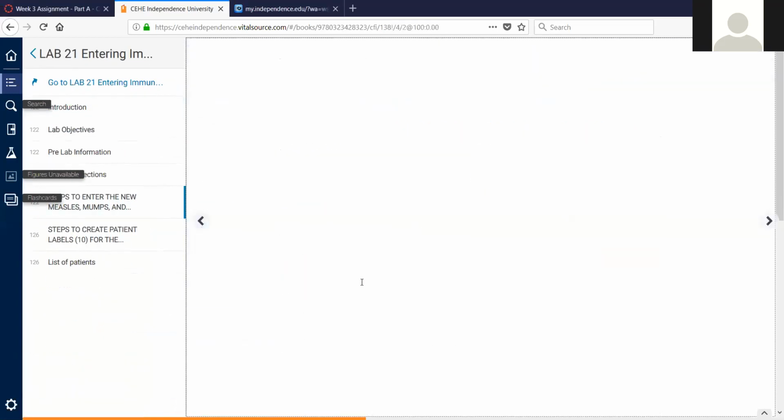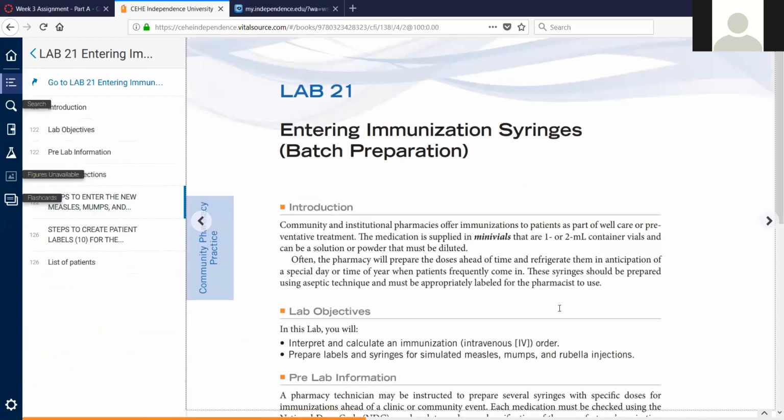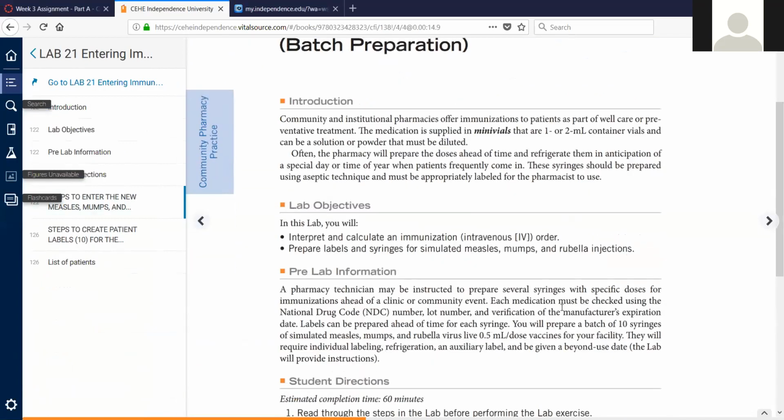Okay, so the theory here is that we have to look at preparing syringes for immunization. Immunizations are now done in most pharmacies. So we can go in there, make an appointment with the pharmacist, and they'll have it prepared.